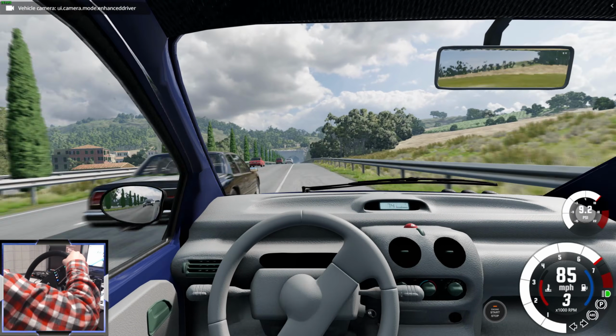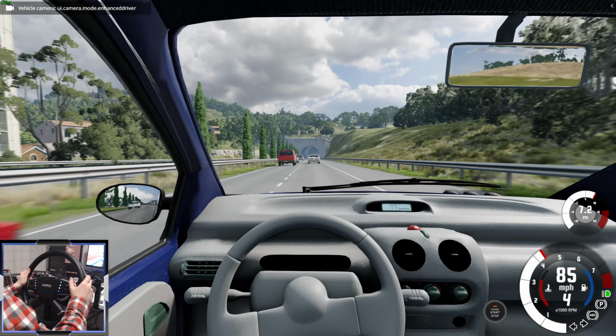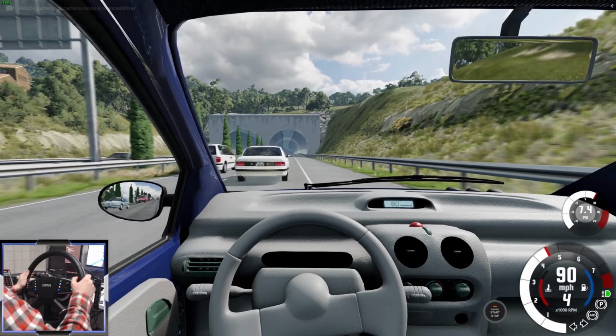So we're on the highway now. I'm going to dodge in and out of traffic. Yep, it's handling very well. We're up to 90 miles per hour already.